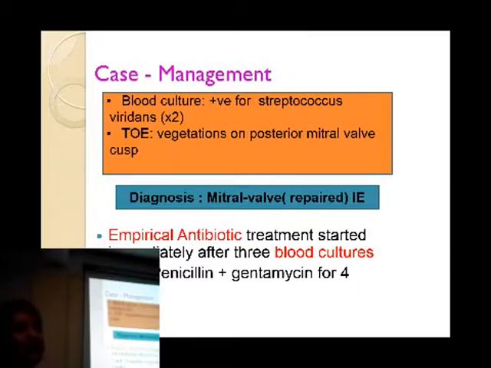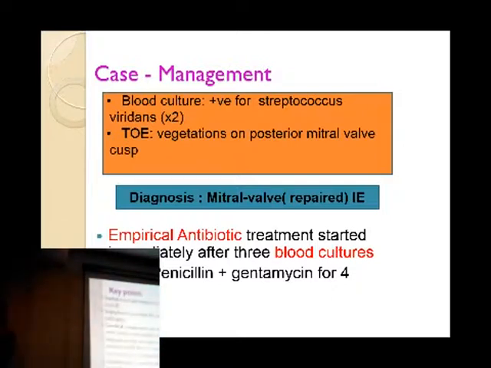So the new classification is more complicated. We are not calling it acute or subacute nowadays. We started empirical antibiotics using ampicillin and gentamicin. After the 3 blood cultures, we continued both for 4 weeks. We had to transfer the patient to NHSL because my hospital is unfortunately a private hospital, and the patient could not afford a long stay of that duration. We had to transfer to the cardiology unit, so he should still be in the cardiology unit receiving the treatment.